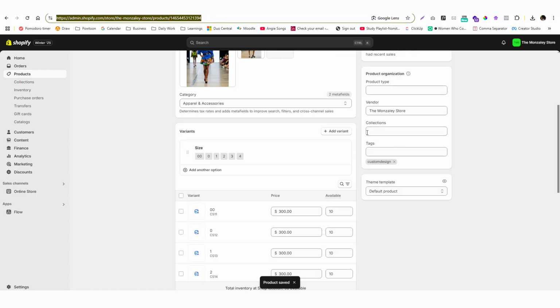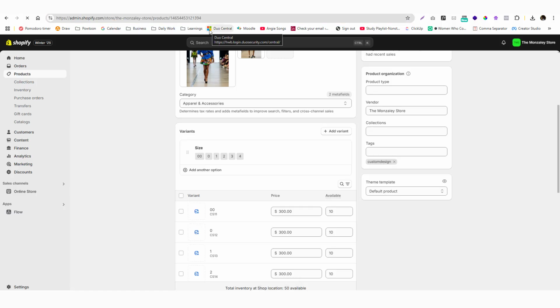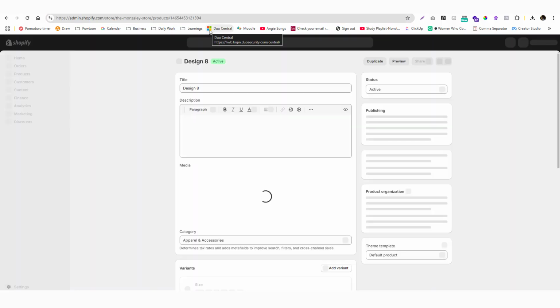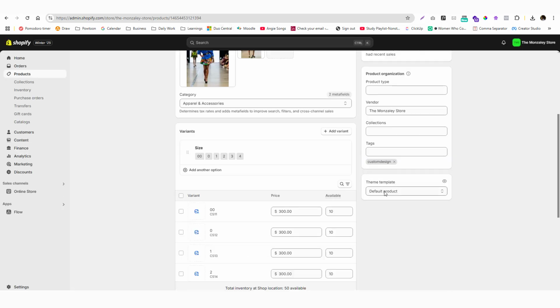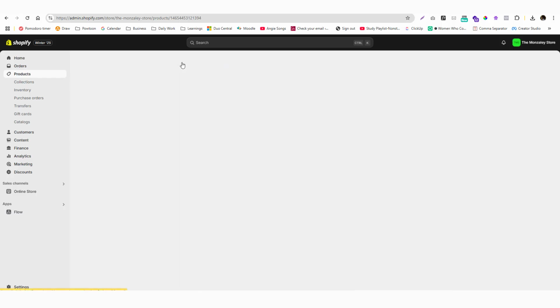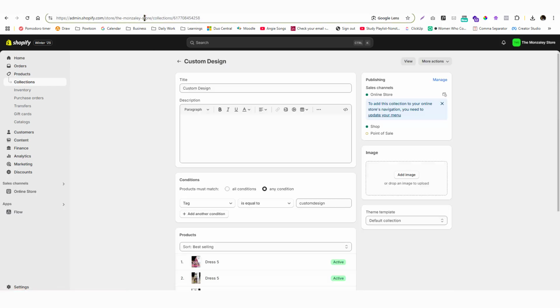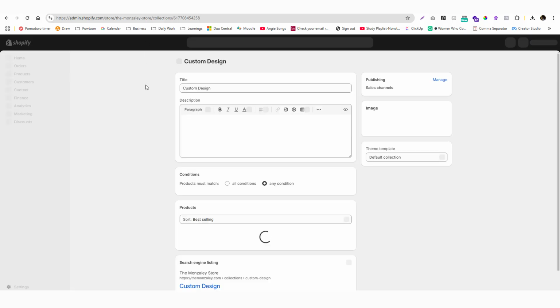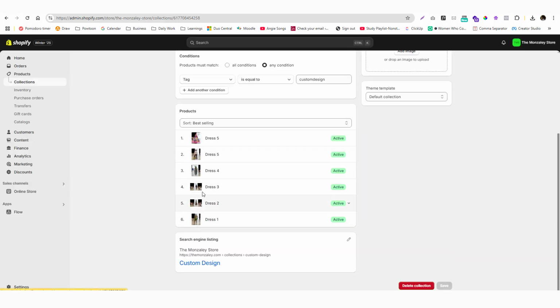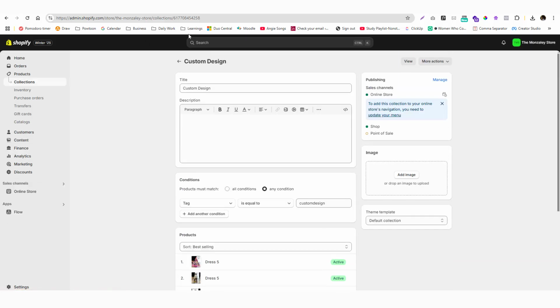Now, as you can see, the collection is empty, but since we already added the custom design tag, if we refresh that, we should be able to see the custom. Let me just go back. We should be able to see that part. So if we refresh that, it's not showing.